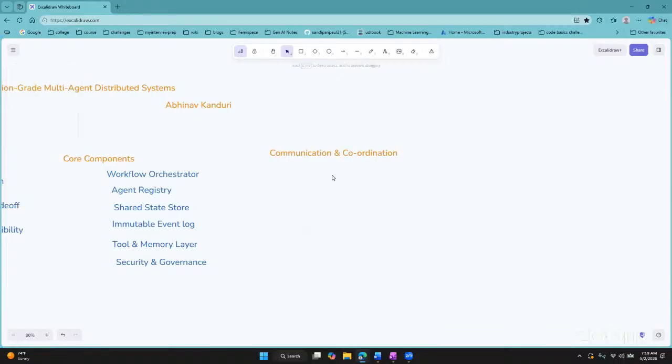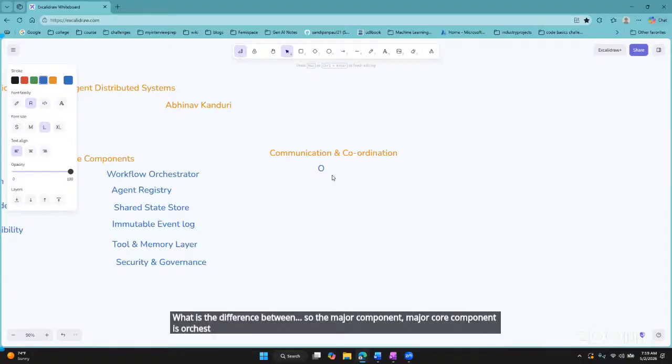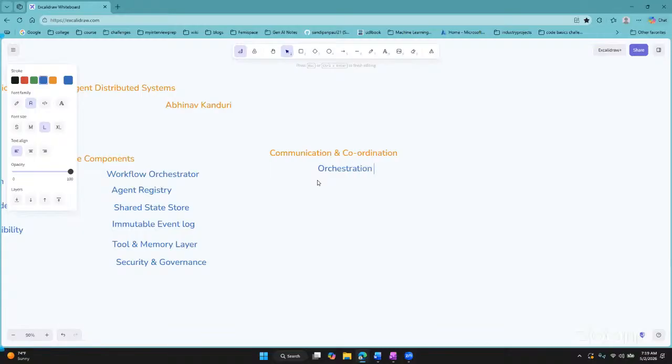When it comes to communication and coordination, we need to understand the difference between, since the major core component is the orchestrator, orchestrator versus choreography. What is the primary difference between these?